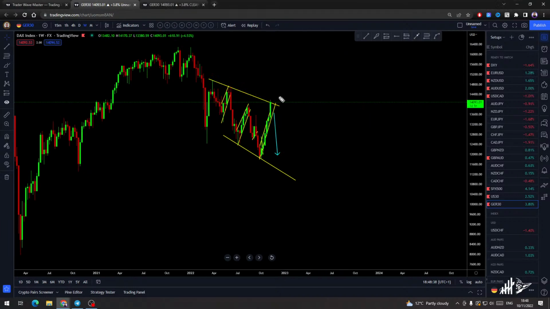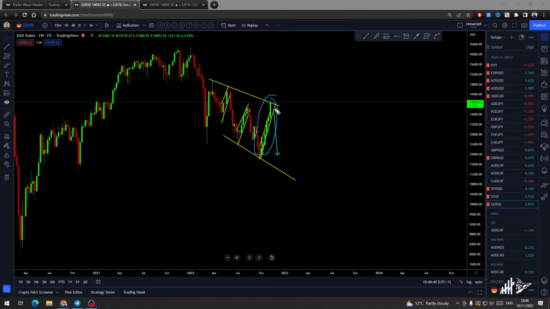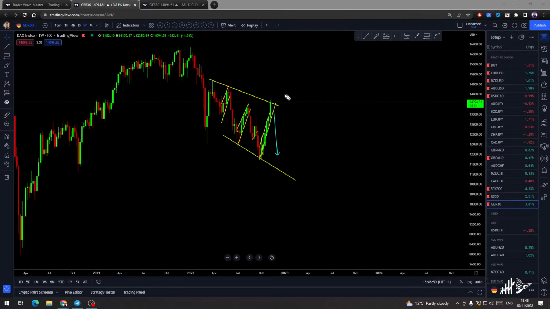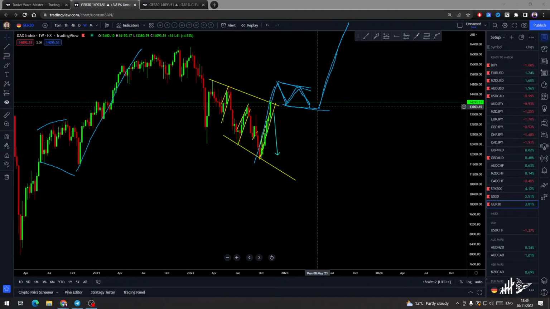But once this move is completed, we just have to let it complete. Let it lose its momentum, let it do whatever it wants to do. There is no buy. Don't rush for a buy, because if this is the buy, let me make things clear for you. You need to see the correction, an even bigger one. You need to see something like this and then go up. That's what you want to have, and then go up. If we get the confirmation, then we will get another extension to the upside.